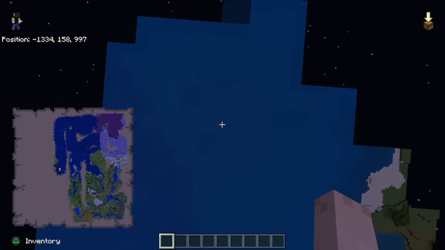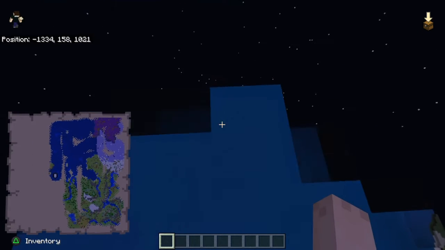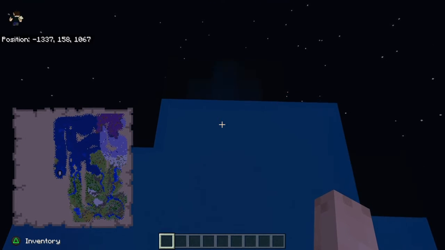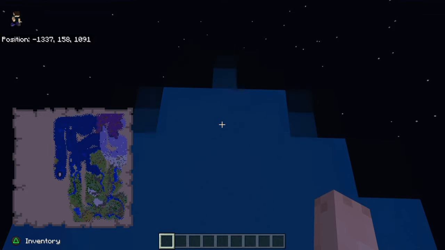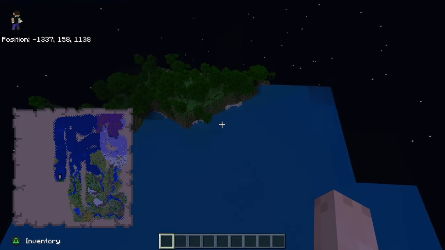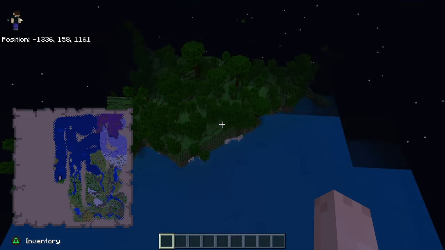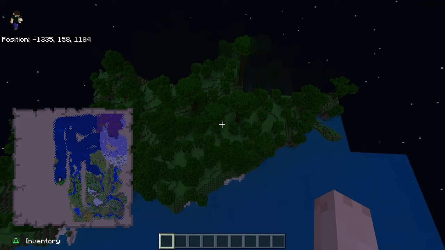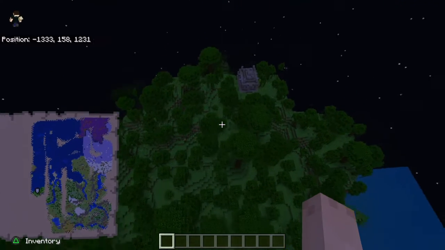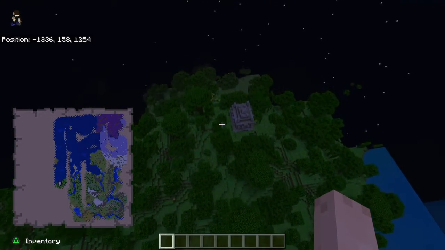What about ocean monuments around here? I'd be surprised to find any. Here's that jungle biome again. It looks so beautiful, I swear, I'm not even kidding. It's so green and beautiful. Oh Lord, there's a jungle temple.